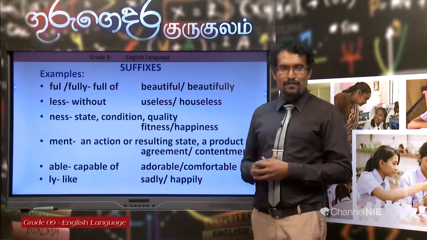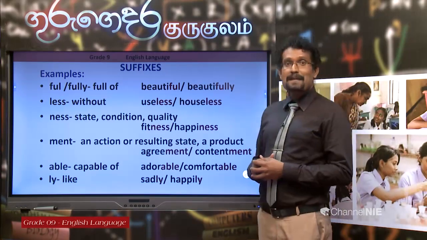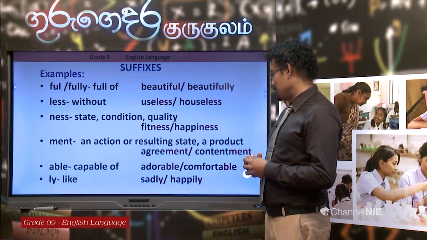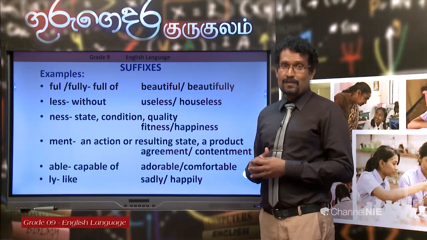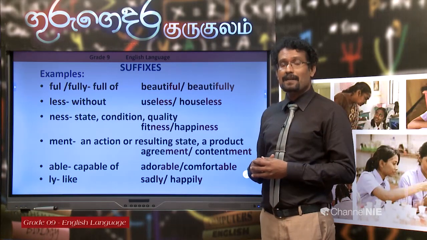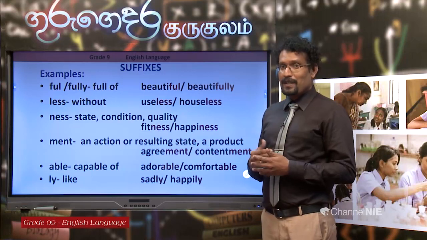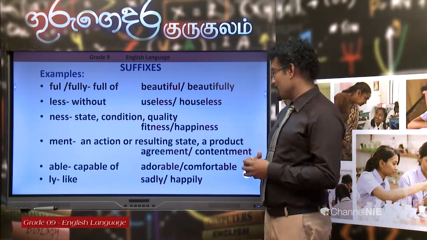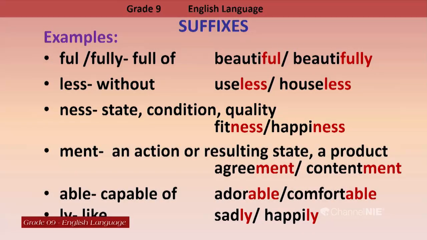So, there are two examples for you as usual. Agreement, that means you agree with something, agreement. And contentment, which is a very important quality, contentment. Whatever we do, we need to have this quality, contentment. So, as a teacher, I have this quality, contentment. I love this feeling. When I teach my students something nice, I have this feeling, contentment. I am so happy that I have done something fruitful to my students, contentment.